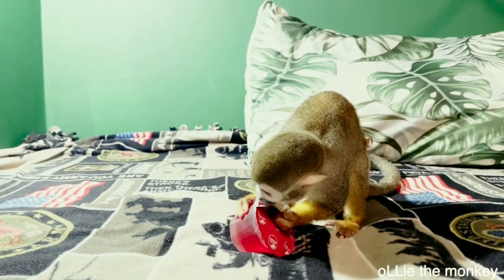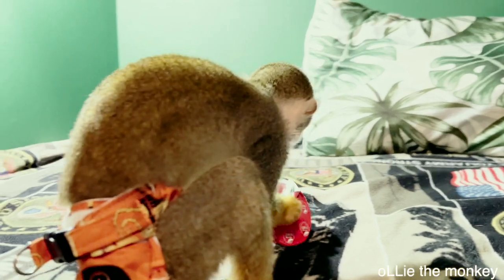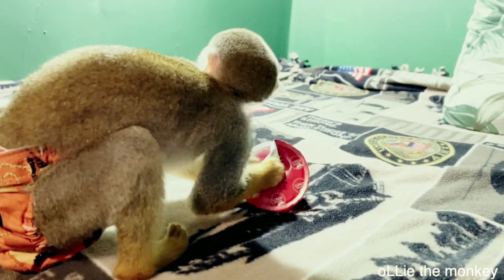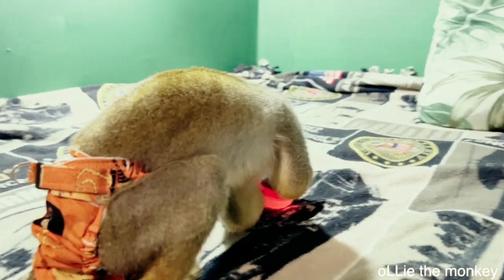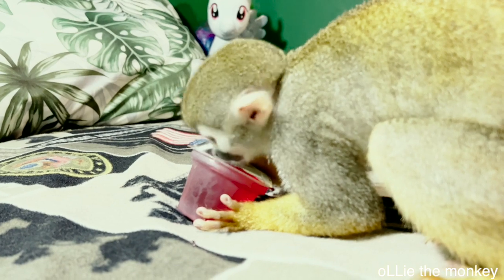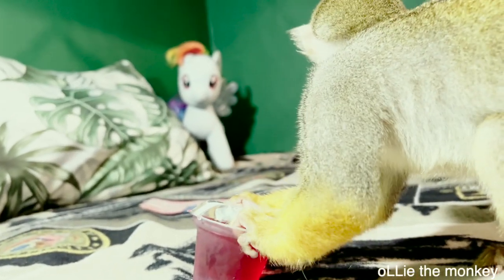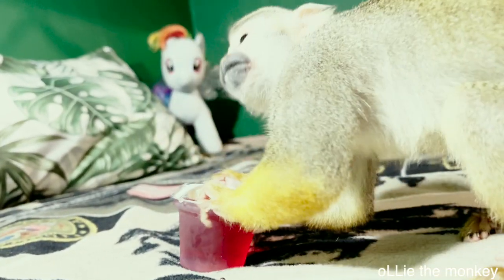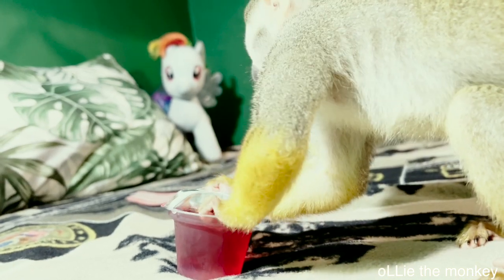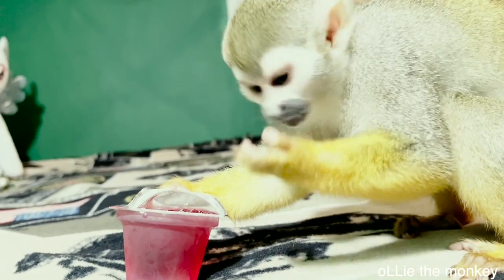So typically when we do Jell-O foraging, we will make it ourselves with the sugar-free Jell-O and then add in blueberries or some sort of fruit, but did not have the chance to do that. So I figured this would work just as well. Huh. Is it yummy? Do you like it? Good boy, Ollie. There you go. Now you got a little fistful, huh?